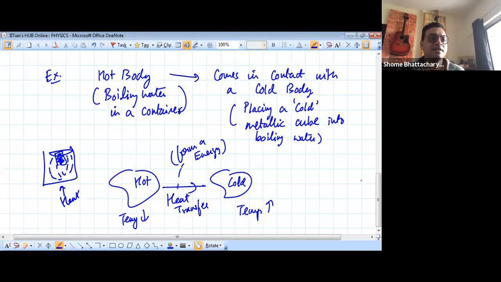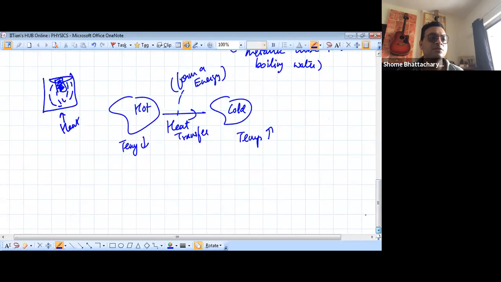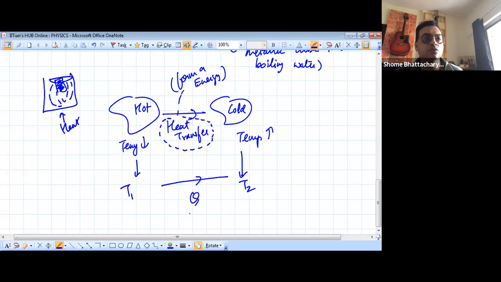Yeah, so coming back to that, I'm just taking an example of a physical phenomenon. So what is my physical phenomenon here? It is heat transfer. Why am I saying it is a physical phenomenon? Because you can see physical quantities are interacting with each other. You have one physical quantity which is the temperature of the hot body, let's say T1. You have another physical quantity which is the temperature of the colder body, which is T2. You have another physical quantity which is the heat supplied, Q.